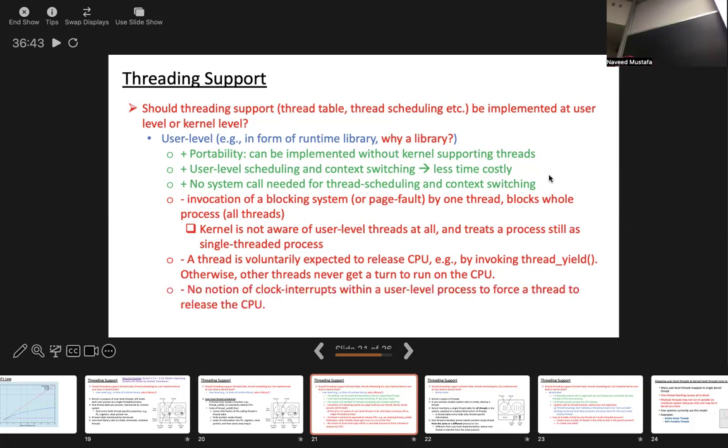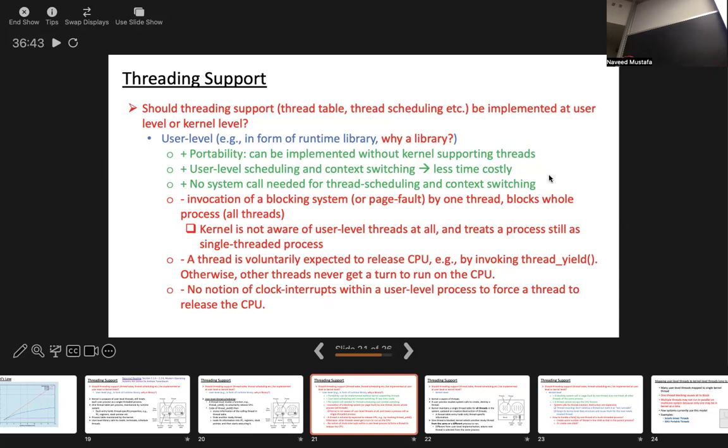Also, remember in one of the previous lectures we talked about interrupts and timers. If you are running a process and it never releases the CPU, the kernel maintains the timers, allocates the time, and forces that process to release the CPU. But those timers are maintained at the level of the process, not within the process, which means there are no thread level timers.